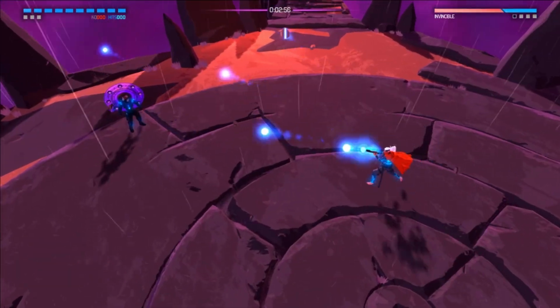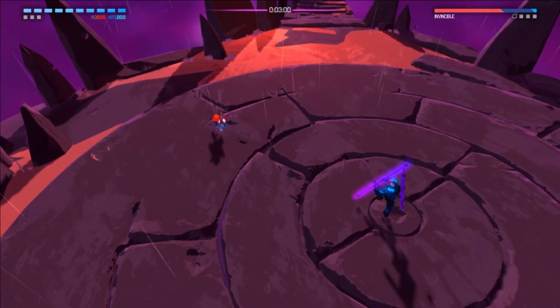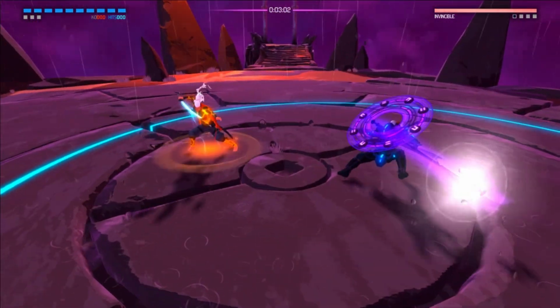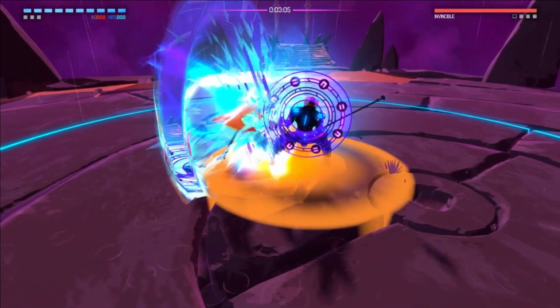The first difference is that you are basically on a timer. If you do not get him into CQC fast enough, he will run to the center of the arena, which will make your CQC a lot slower.